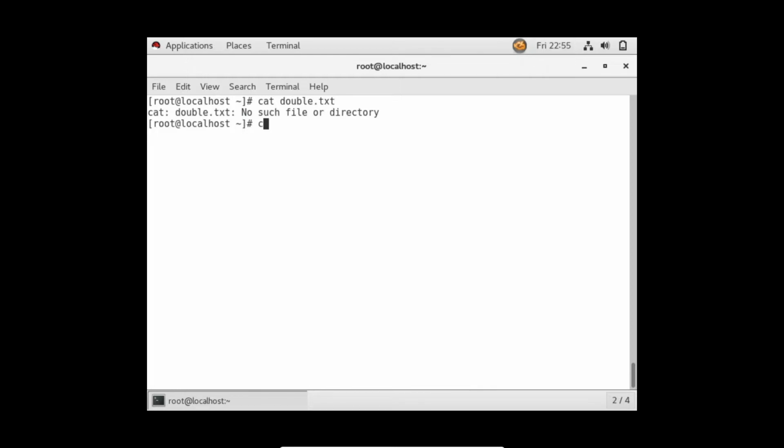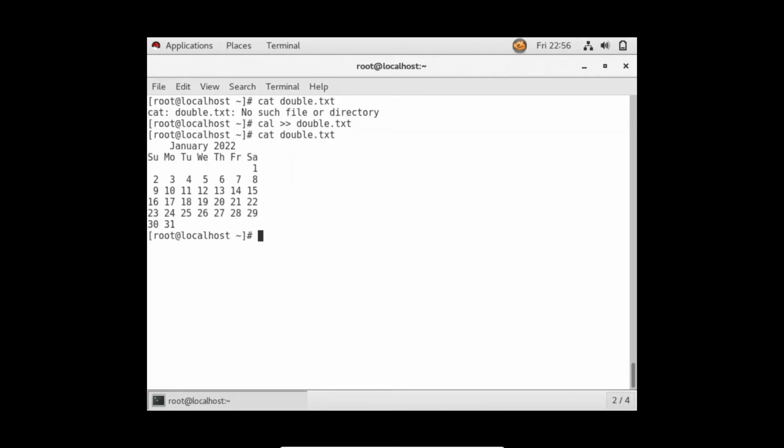Now if I run the cal command again with the double greater than sign instead of the single greater than sign, and I use double.txt, as I already showed you, this file is not there. So this double greater than sign will create the file first and store the output of cal.